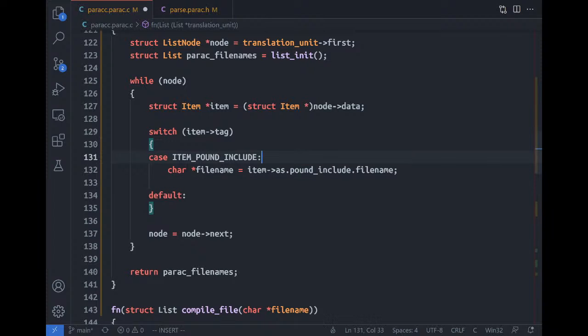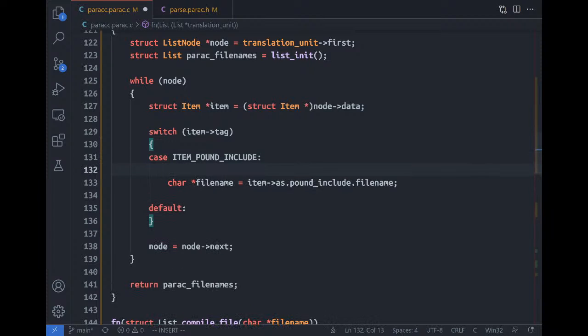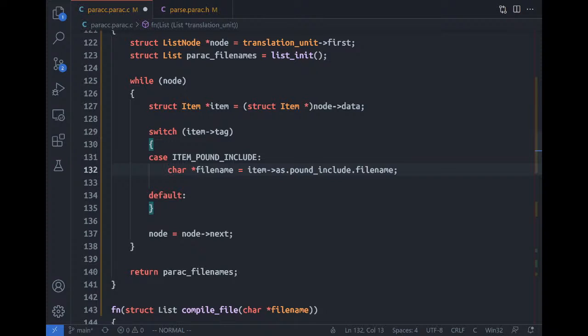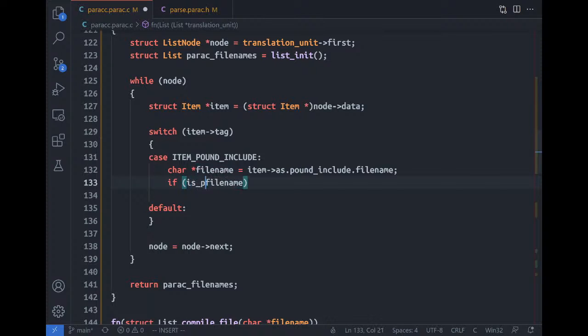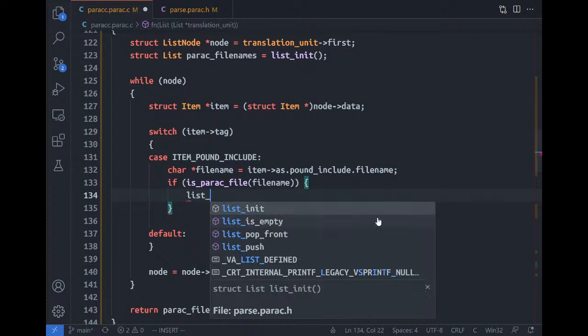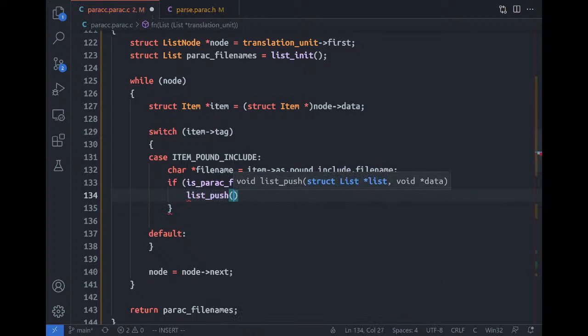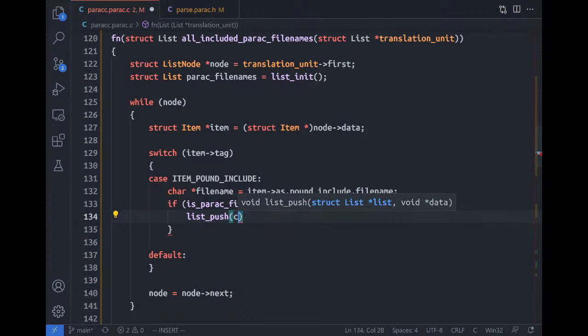And all right, right now we need to say, yeah, so get the file name, and then if file name, we want to say is Parasitic file, then we need to list push into Parasitic file names by reference the file name as void pointer.